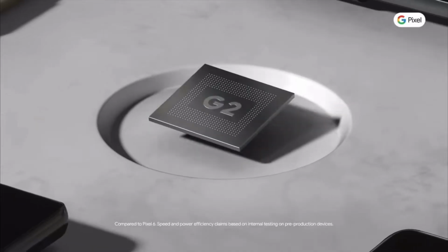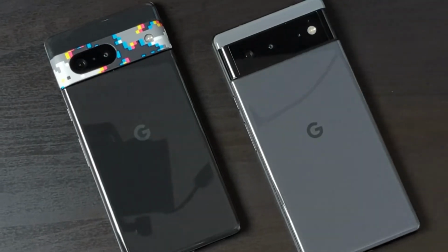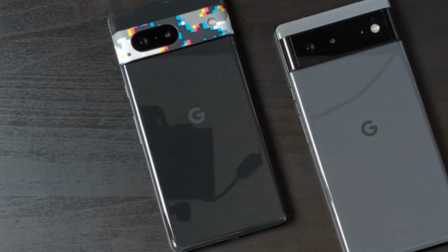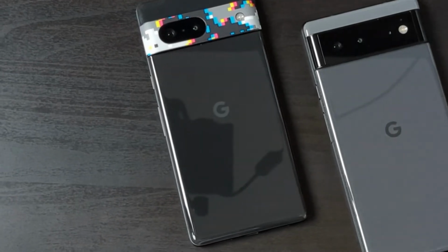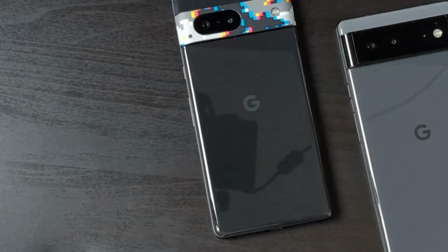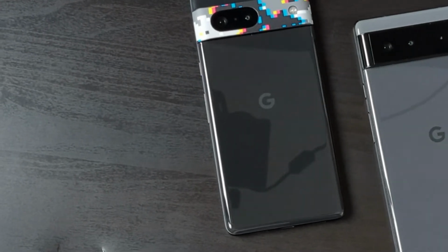And of course, we can't talk about a new version without having a new processing chip. Now the Gen 2 Tensor chip on the Google Pixel 7 is going to get you slightly more performance, better battery optimizations compared to the old Gen 1 Tensor chip on the Pixel 6. Not only that, the Google Pixel has USB 3.2 in the 7 compared to the USB 3.1 in the Pixel 6. And lastly but not least, the battery.